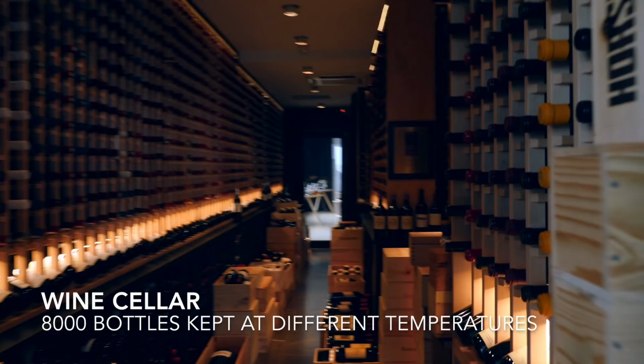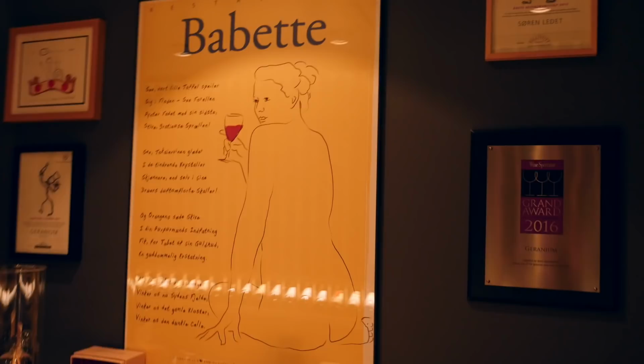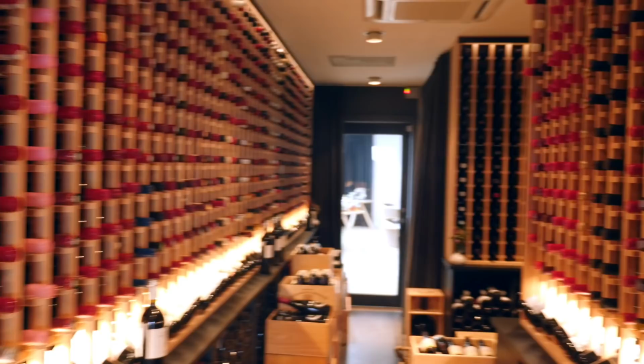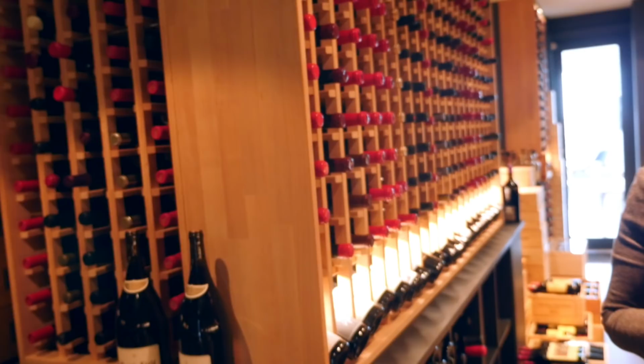We're going to be here, so wine's nice. It's a bit cold, but worth to have a look. It's beautiful. So in this corridor, this is where we have all our red wines. And a bit further on the right, you're having another room for all the white and the champagne. It's different temperature. We need to keep it at the best. So for the red is around 11-12 and white and champagne is like 8-9 degrees. How many bottles are in here? Bottles are like 8,000.